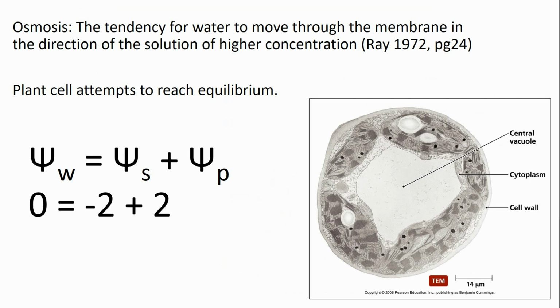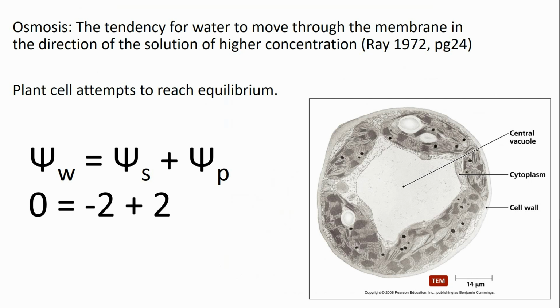Osmosis is just the diffusion or the movement from a high water concentration to a low water concentration, or from a high concentration to a low concentration, through a selectively permeable membrane. Selectively permeable membrane generally being the cell wall.